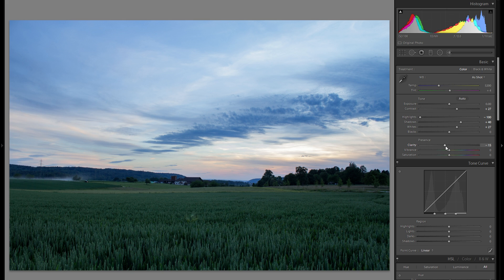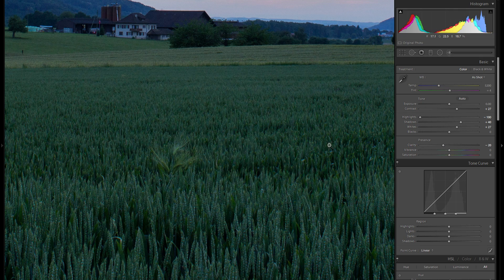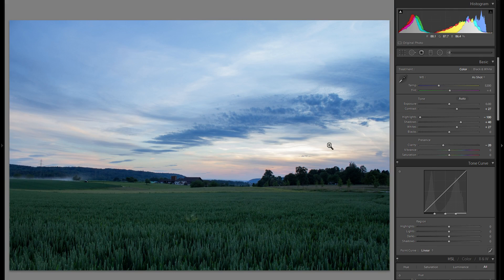For clarity, instead of going into the plus, I think I might even go a little bit into the minus. I don't really like the effect of making everything so pronounced with all those sharp textures, especially on the foreground. Going a little bit softer works really well for a sunset kind of picture.